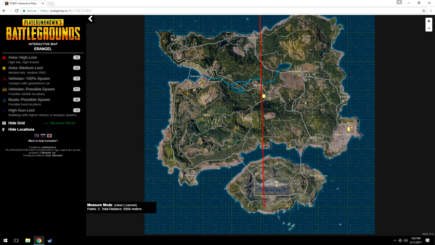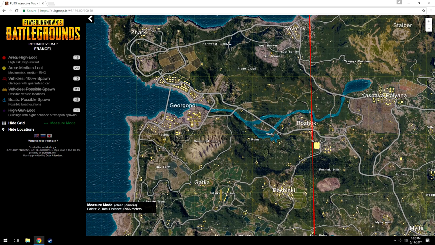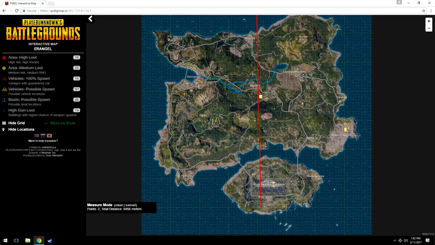A lot of people have been asking me, well, why don't you just get a vehicle and go to Zarki? Well, Zarki's not the best place to loot. I would say not too many people go there, so it's an option, but I wouldn't recommend it because it's so far off the map that you could probably just grab a car, like I suggested earlier, and get to Lepavka quicker than it would take you to get to Zarki.